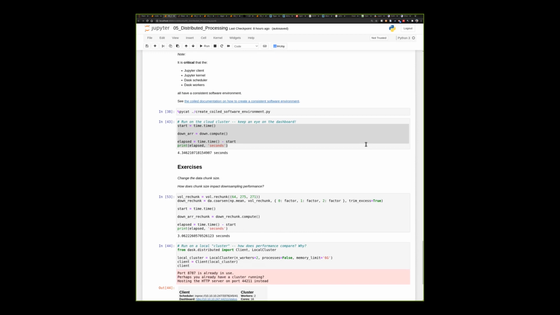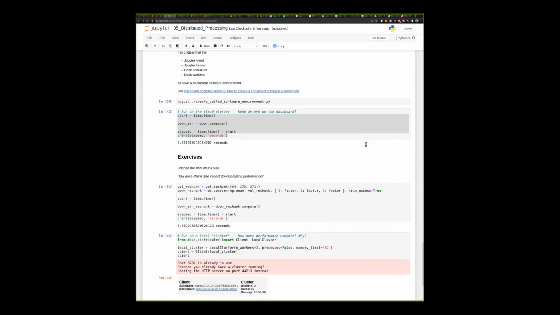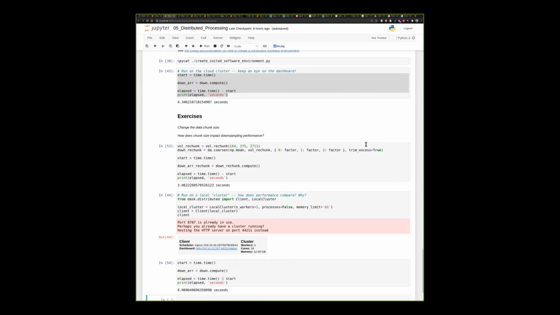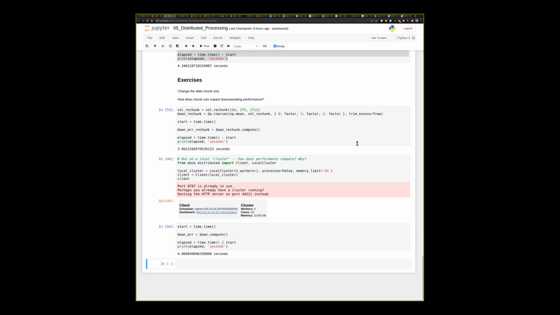All of my times were really slow compared to what was already in the exercises, but it was 11.5 seconds on the cloud, 14 seconds on the local cluster, and 83 seconds on just my regular CPU. Wow, and where are you located in the world? San Diego. Okay, and do you have a fast network connection or not? Not particularly, especially when I'm currently downloading data and my husband's also on Zoom and there's just a lot going on. Okay, yeah. Sounds like that made a difference. That's really interesting.